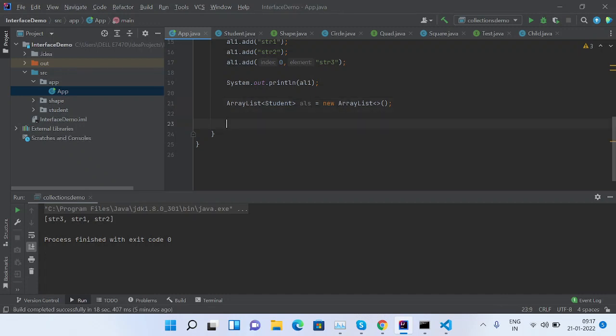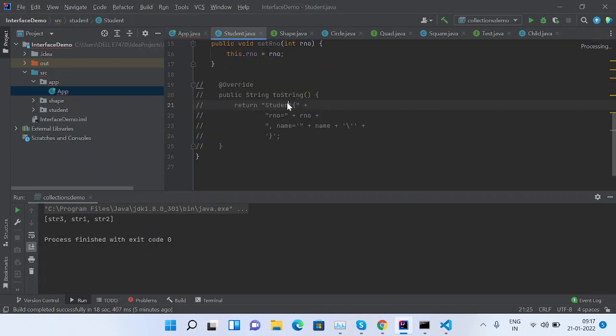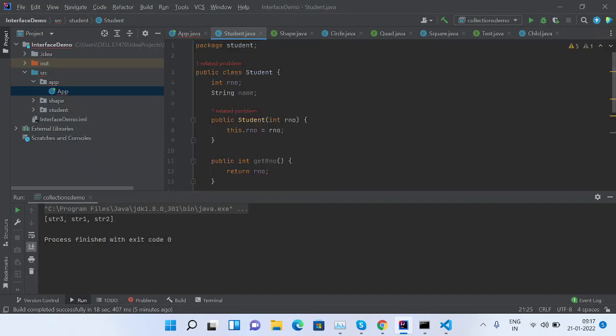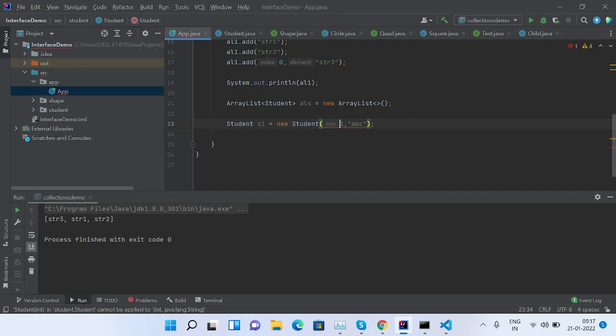So I can say student s1 equals to new student with say two parameters 1 comma a. अच्छा, सिंपल एक ही वाला बना. ठीक है. सिर्फ रोल नंबर है पैरामीटर. ठीक है. यानी creating an ideal class, that is fine.